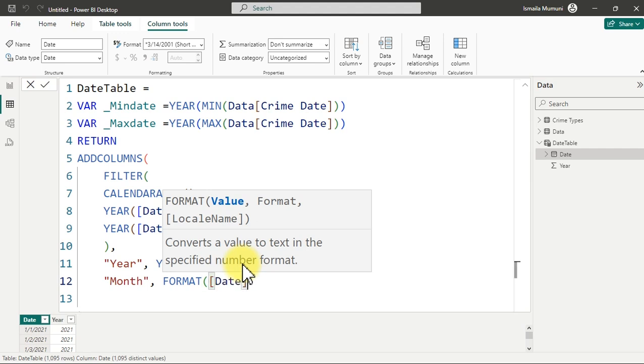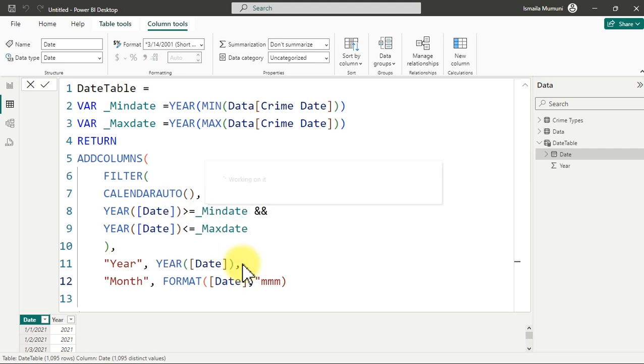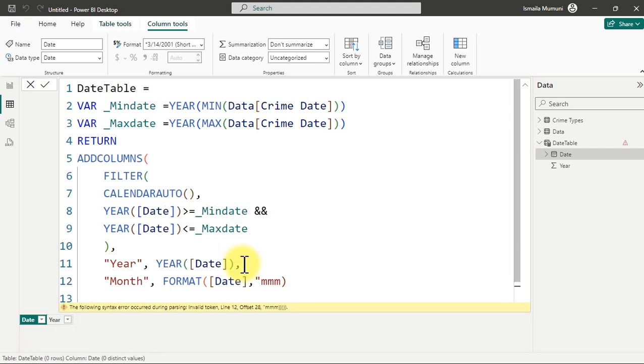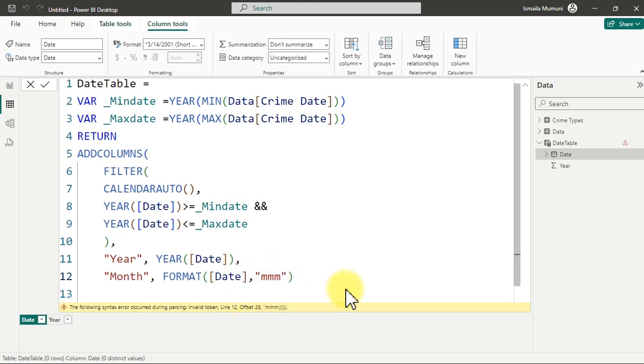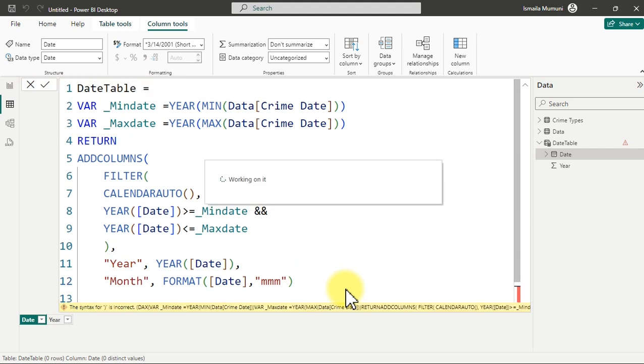You still remember that date? Then I'm going to place my comma right here. What format do I want? So inside the double quotes, I'll type MMM. That's going to give me the short format of the month I'm looking for. Then I go ahead and close this. And if I hit my enter key right now, I should have my month. Oh no, something is wrong. Yeah, that is silly. So just come here and close this. Then hit the enter key. Right now, we should have everything solved.